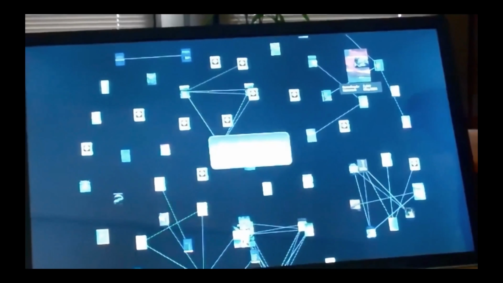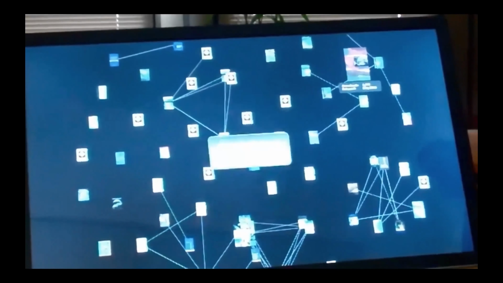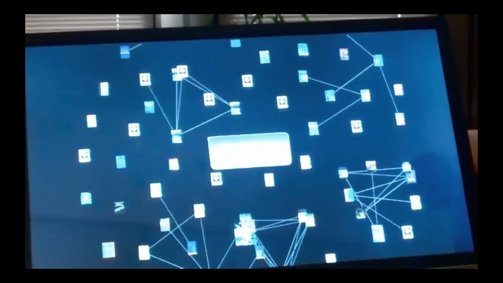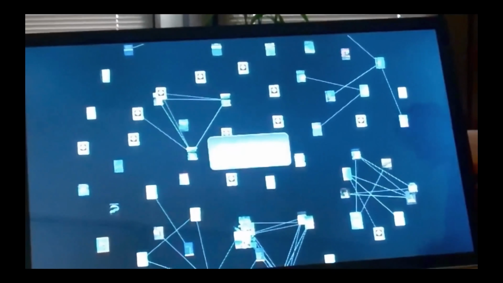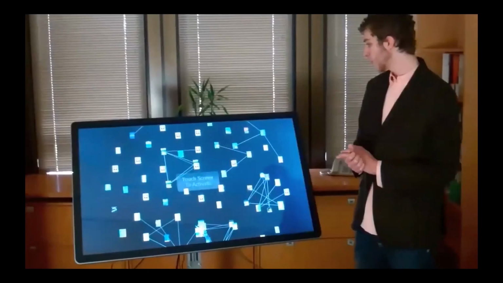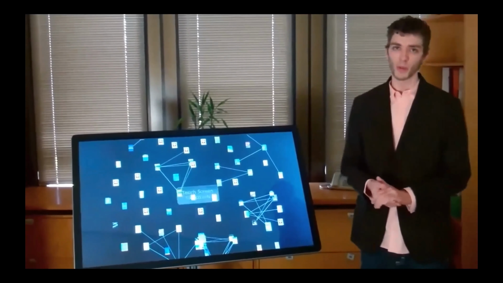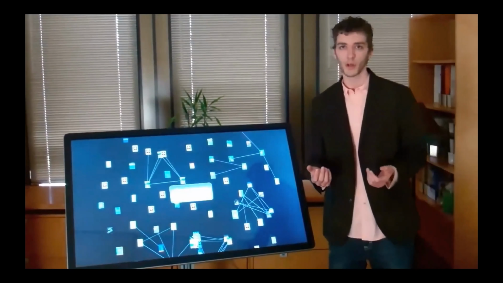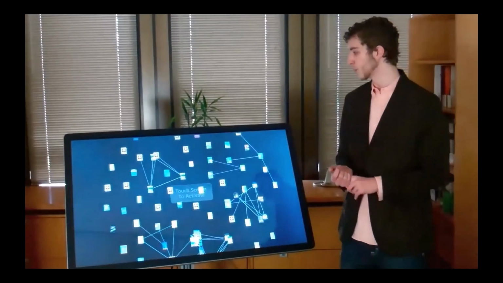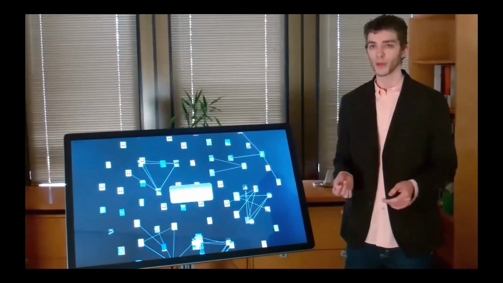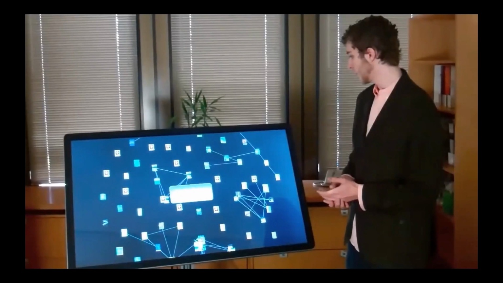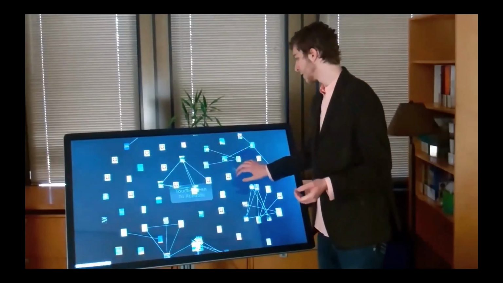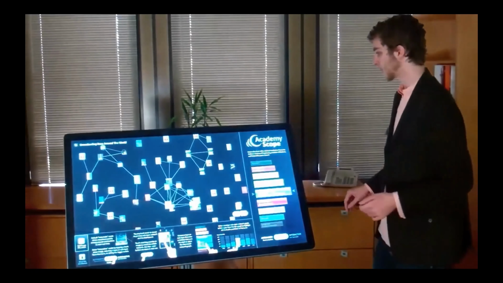Here we have a force layout, which is a native d3.js function. It allows us to take nodes and edges and dynamically insert them into our visualization. As you can see, we kind of have this heartbeat effect going on right now, and it contracts and repulses the nodes. We wanted to do this for two reasons, the main reason being we wanted to attract the user to come up and play with the visualization and show them that it could be a lot of fun, but we also wanted to have constant movement to prevent screen burning. When you're in this mode, which is activated after 10 minutes of inactivity, you can touch anywhere on the screen to bring up the actual visualization.